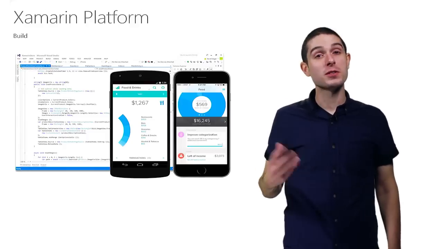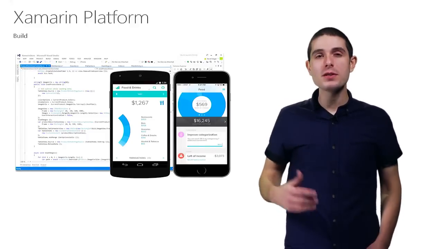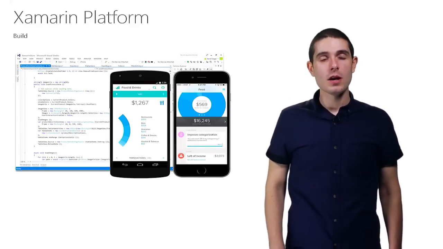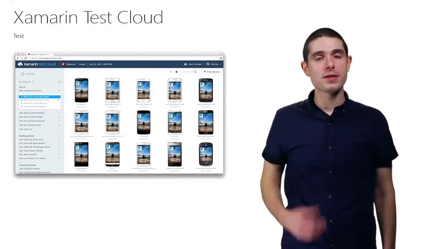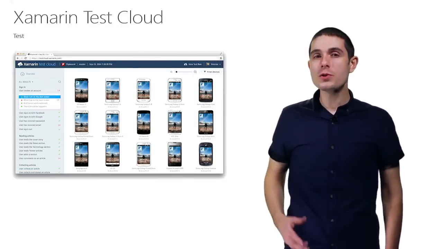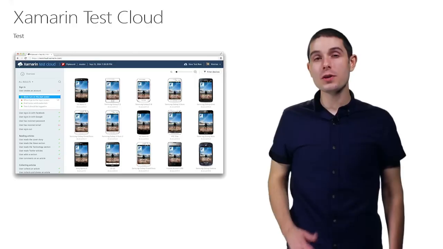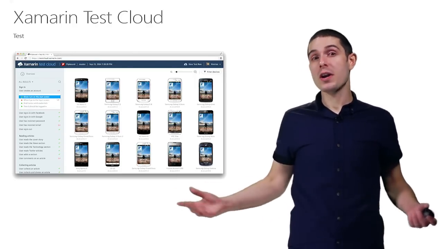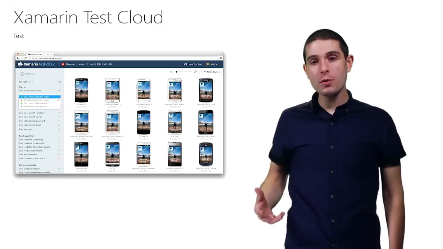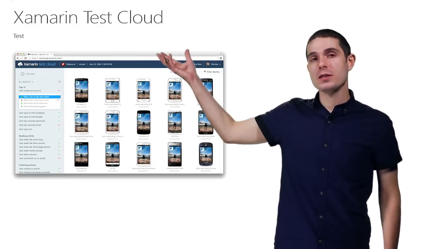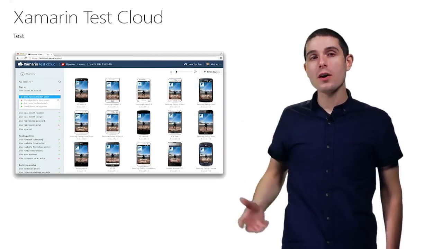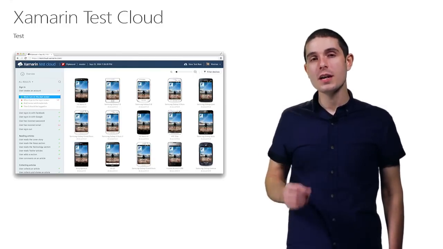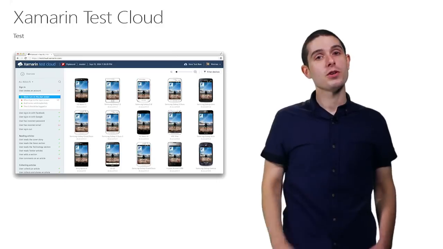With Xamarin, we enable you to build, test, and monitor. And what we just saw was the build part with Xamarin, built into Visual Studio to build those native iOS, Android, and Windows applications. But when we talk about testing, it's all about the Xamarin Test Cloud. It enables you to build automated user interface scripts for your iOS and Android applications built with Xamarin or not. And then you can upload your test scripts to the Xamarin Test Cloud, and those will be run against hundreds of physical devices, enabling you to catch bugs and issues in your user interface before your users do.